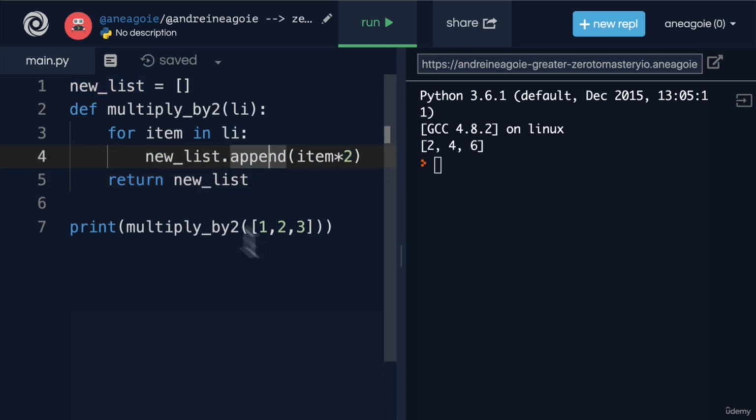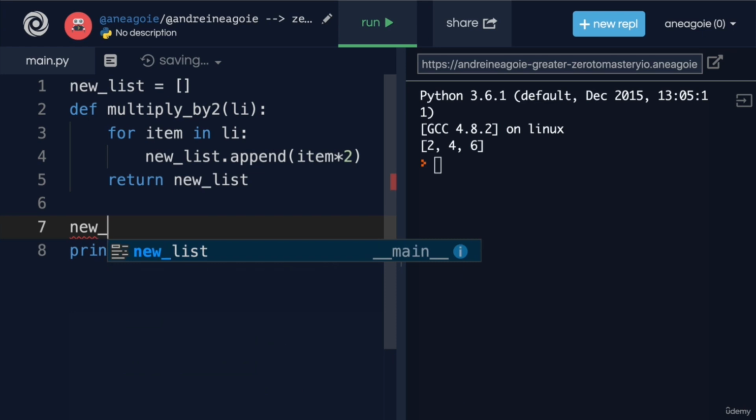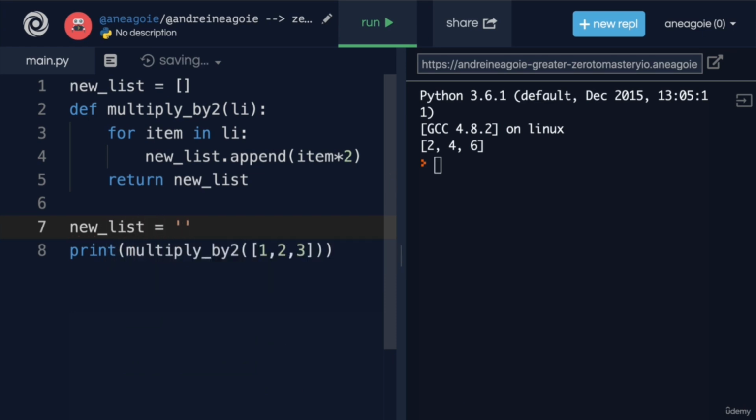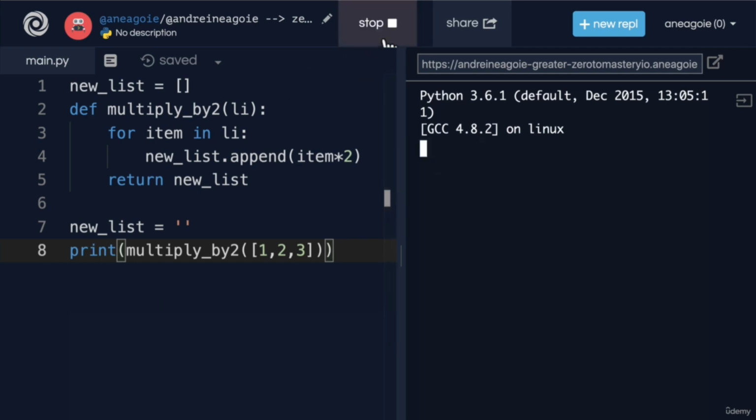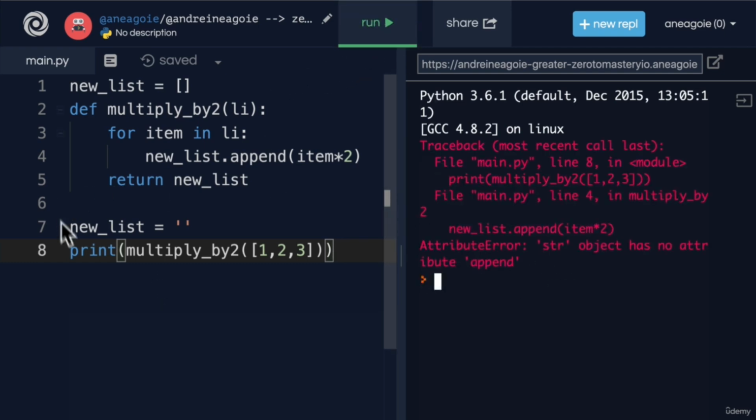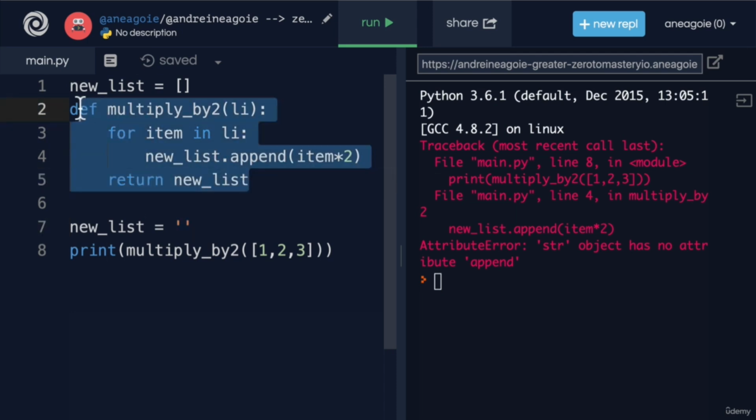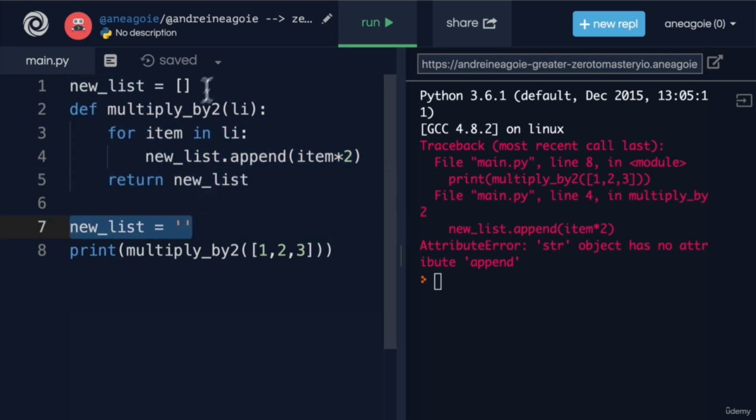So if a programmer comes along and maybe before we run this function, we decide to say new list, we change it to an empty string. Well, when I run this function, I get an error because now this new list is a string object. So the new list that lives in the outside world of this function can be modified by another developer or by a program, and we wouldn't know about it.